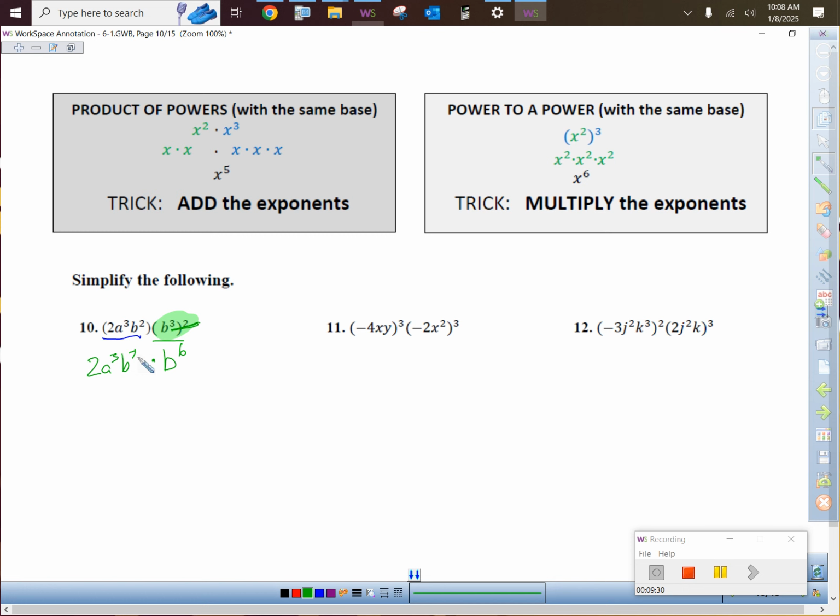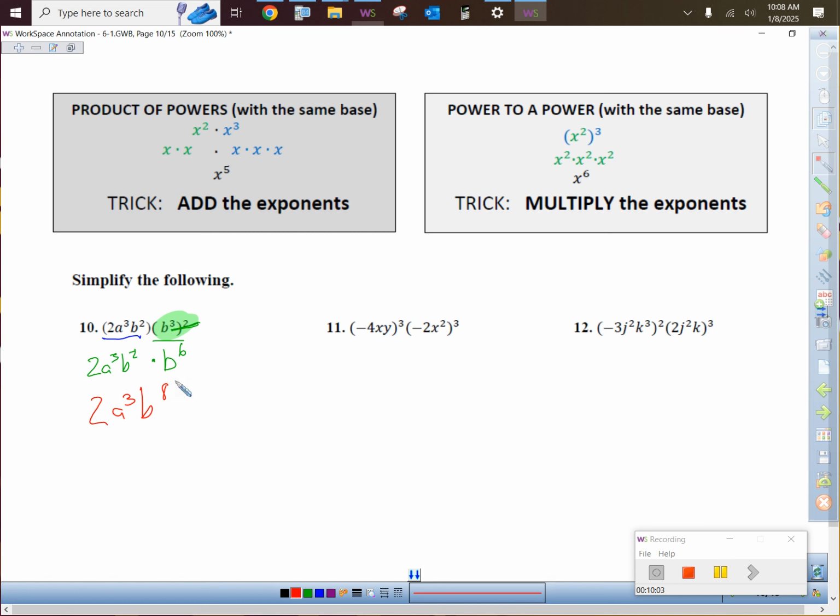Right? So here I had to do this first because of the order of operations. I had to do that exponent right there. I multiplied them, got b to the 6th. Then I got to clean it up. So the 2 has nobody to play with. He comes along down for the ride. The a has nobody to play with, but the b's can play. B squared times b to the 6th would be b to the 8th. Is everything okay? We're doing all right?